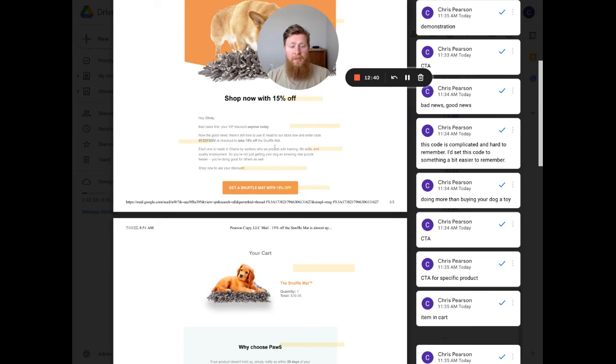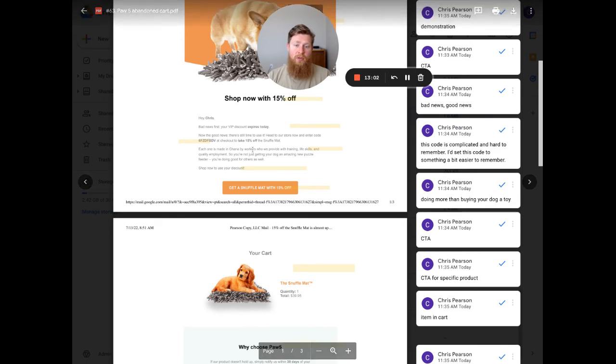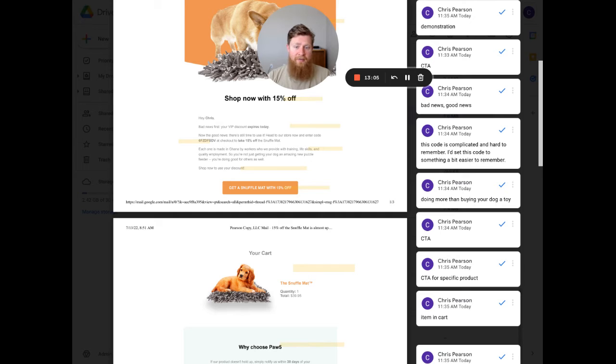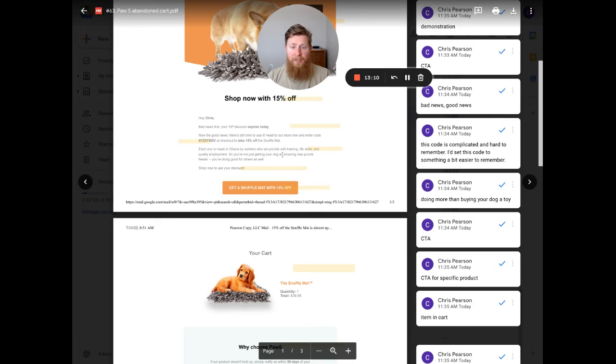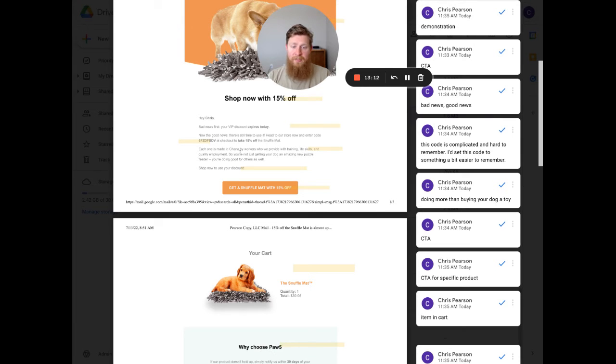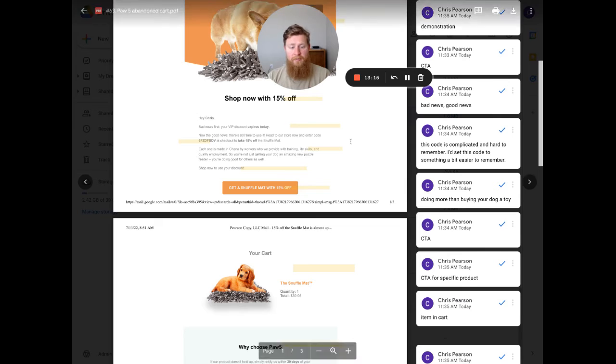The bigger picture here is they're mentioning their workers in Ghana who take care of this stuff for them, who make the supplements and everything, and they pay them. I think it's a good move. I think that showing where this stuff comes from, where it's sourced, and how you source it is a good thing. And I would test different pieces of copy here, like workers in Ghana versus ethically sourced, etc. You can test different things here to see if some of these social efforts and business efforts will actually resonate to get people to click on this button more to complete their purchase. So I'm assuming Paw5 already does this, but I would test just this paragraph here with different social efforts to see which one resonates the most.